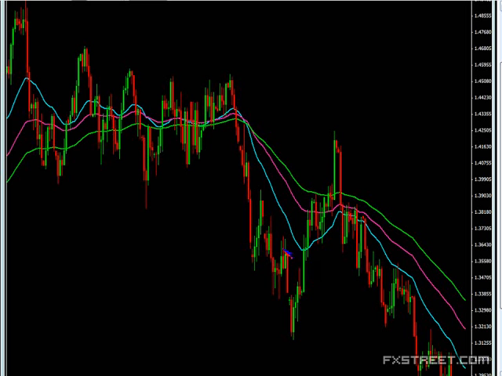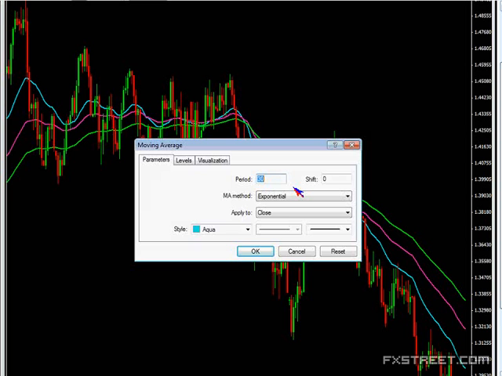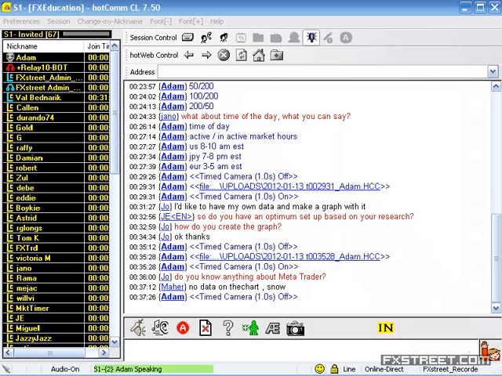Because, even though the 30 moving average was still below the 60, the fact of the matter is we had a massive recovery. So we need to now adjust the moving average. Let's not use a 30 moving average. Whoops, I'm sorry.